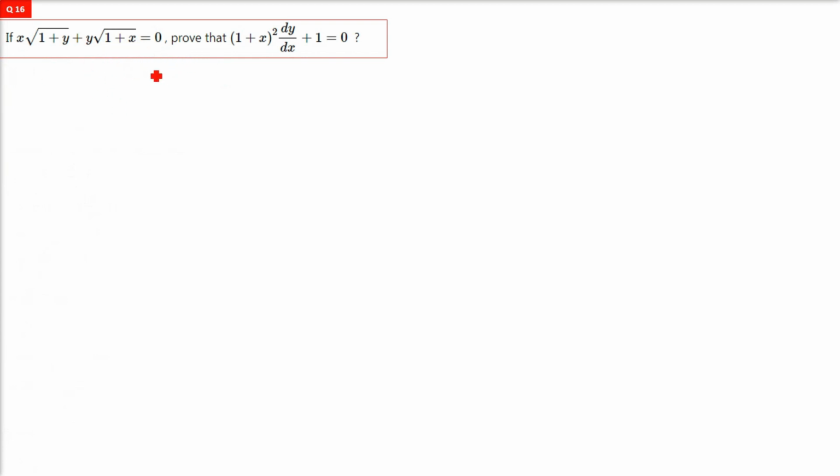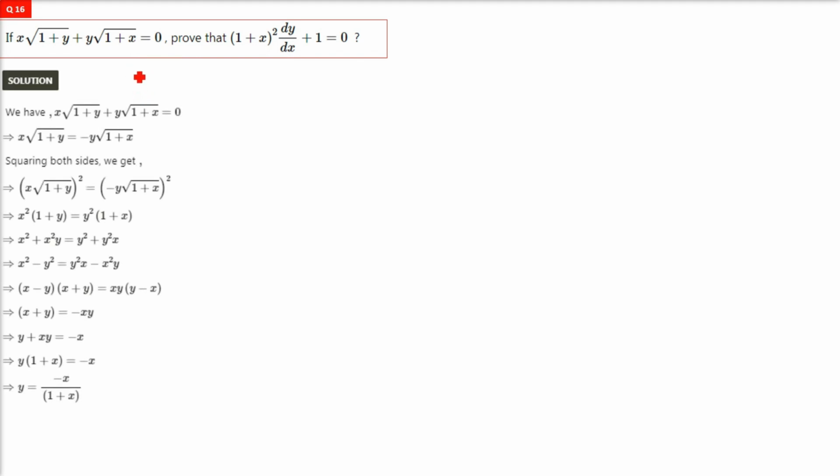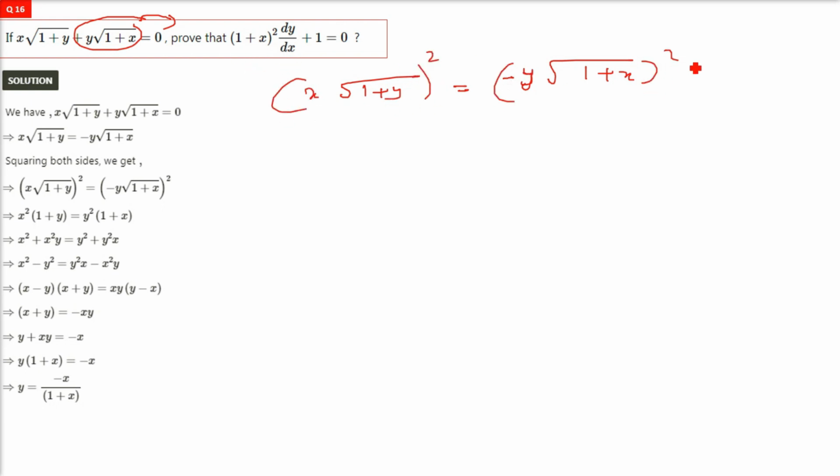So here it's better because we don't have some 1 minus y square or 1 minus x square stuff. It's better to solve it the way it is. In the previous questions, I encouraged you to solve it using sine and cos, that is by substitution. So what we'll do here is x under root 1 plus y. This we are going to transfer to the right hand side. So it will be negative y under root 1 plus x. Now let us square both the sides. We have to get rid of the root basically. So let us square them.